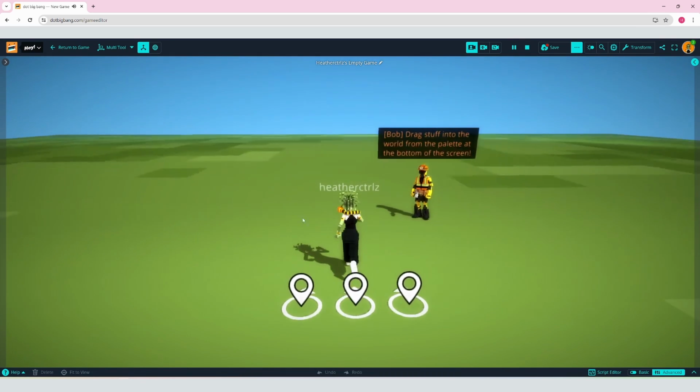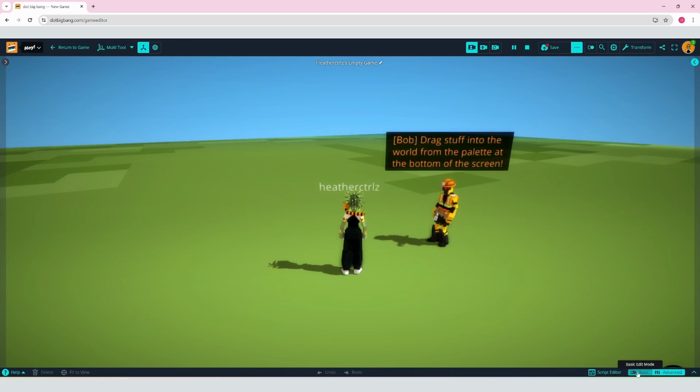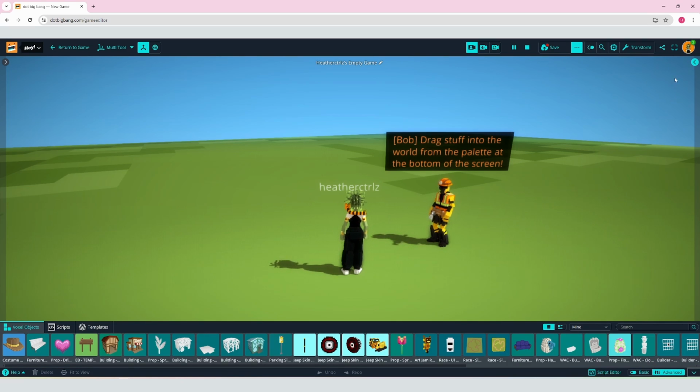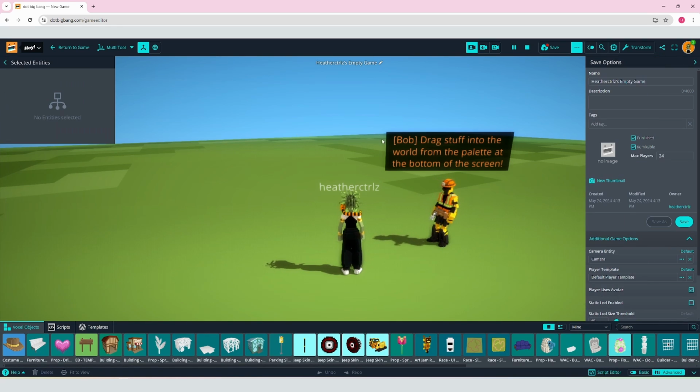I actually have a sandbox I work in all the time. Okay, so when you first open the editor, if you've never made your own item before, you may be in basic mode down at the bottom here in the bottom right corner. Make sure you've clicked over to advanced mode so you can get all the buttons and panels that I'm going to show. Okay, so I'm going to open these back up. I just had these hidden while I worked on things.